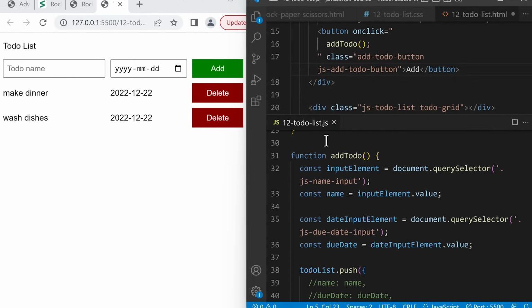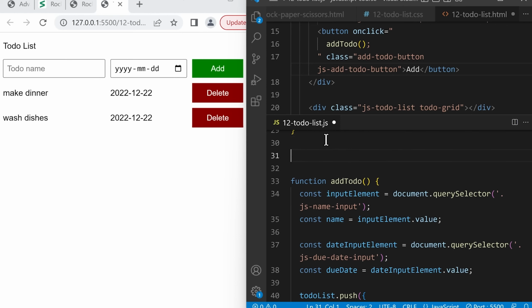Above the add to do function, we'll get this button into our JavaScript using document.querySelector brackets and then a string dot and the class we want to get, js-add-to-do-button.